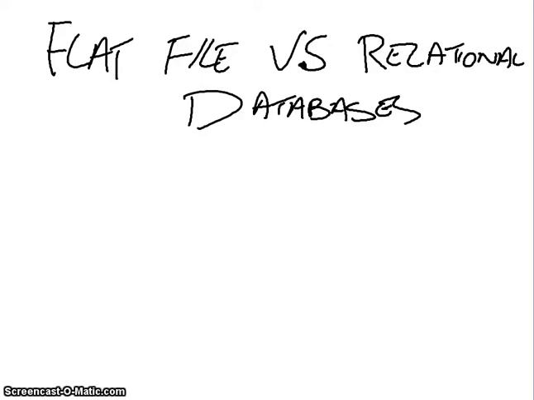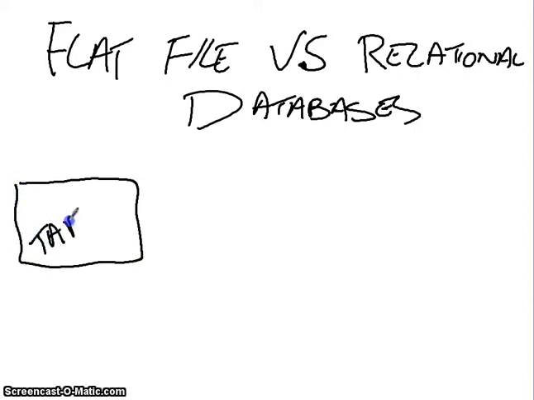Right, this lesson's all about flat file versus relational databases, and to really introduce the purpose of a relational database. Now, when you're in school, the most common type of database that you see is a flat file database. A flat file database is one that only has one table. This is really good because the first advantage is that it's very, very easy to use. If all the stuff is in one place, then it's dead easy to find.